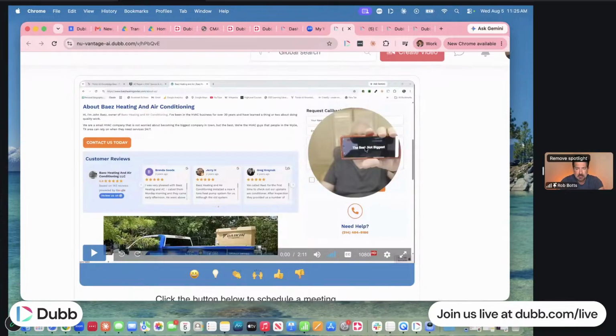Now, I believe we can make the text slightly bigger. I haven't played with that too much in terms of pinching or a sequence on that, but I would make it a little bit bigger, a little bit closer to camera when it first begins. It was a little bit tough to read, but it was a very good idea in terms of the hook, because their phrase for this particular heating company, Heat and Airing, is that they want to be the best, not the biggest, which you mentioned in the video. So having this important hook is very, very important. We have an AI tool called Dubb Agent, which you can chat with and create a hook with, or any other AI tool that you're using. The hook is very important. And also the visual part of this, Rob's chosen to be on the actual company site here, which is great.